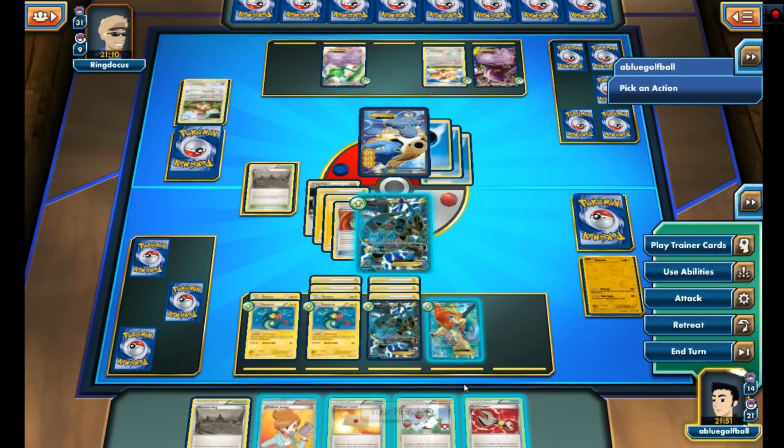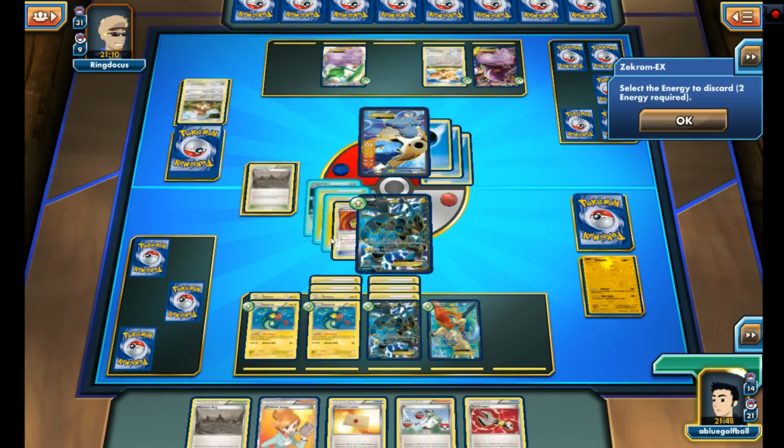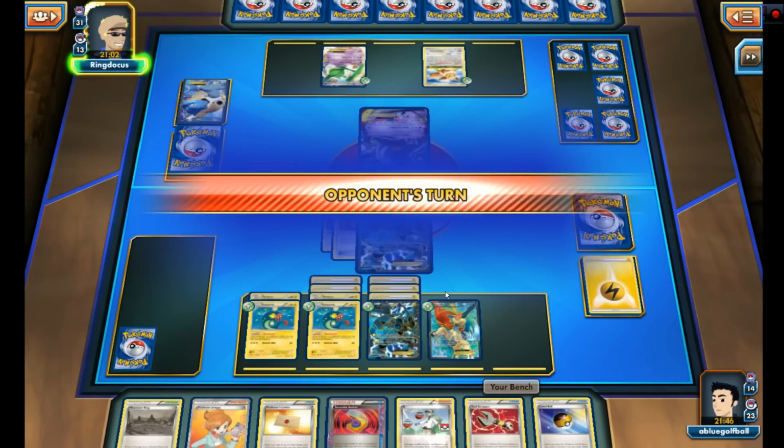And tell you what, I'm just going to hang on to everything here. Let's go with the Strong Volt, knocking out the Blastoise. And there we go, taking 2 prizes. We even get a Scramble Switch. We can scramble onto this Zekrom. We even have Professor's Letter. Lots of stuff going for us right now.